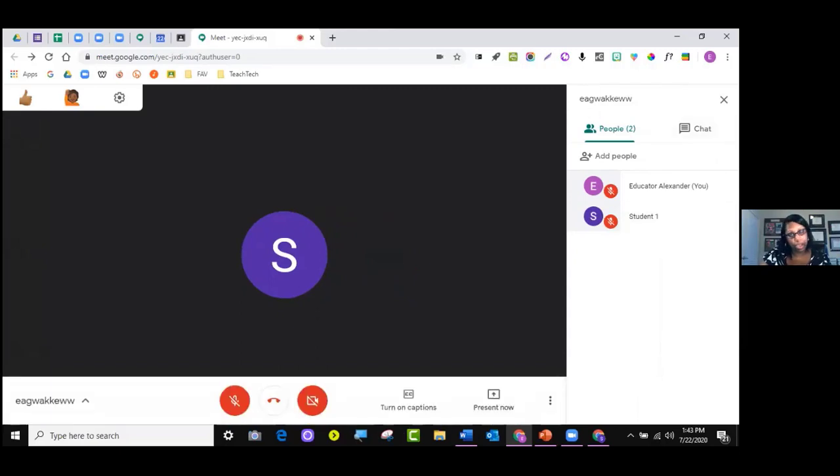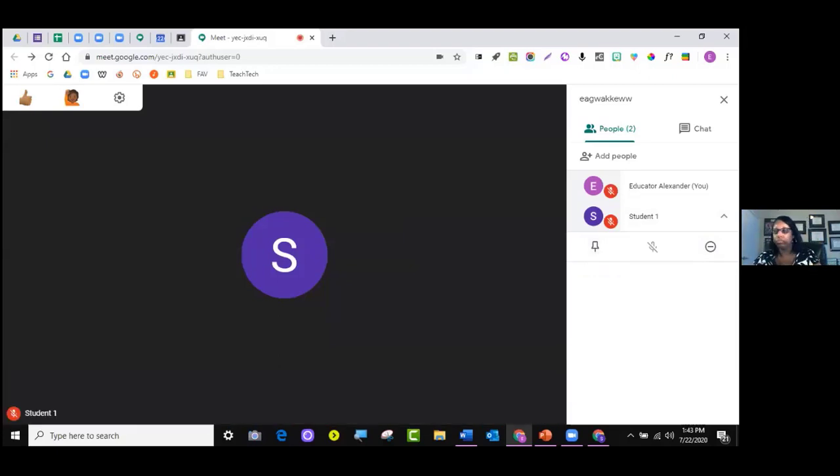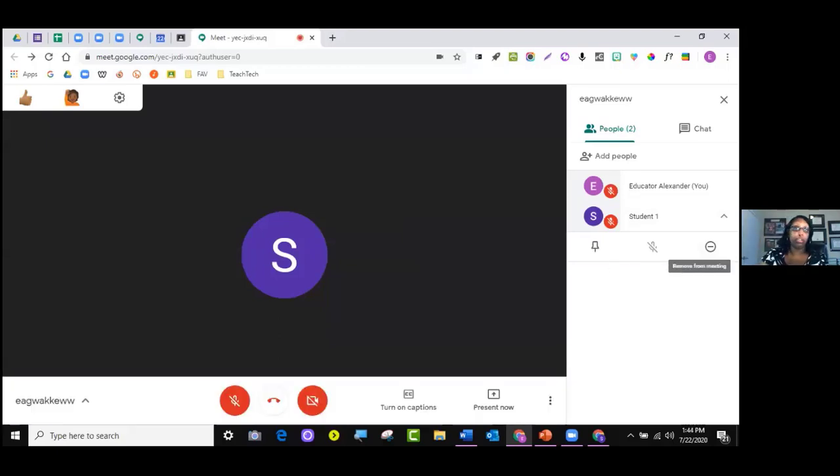So if I need to kick students out, no, there's not a button to kick them all out at the same time. You'll actually have to come to each student, click it. This is where you can mute them. This is where you can kick them out, or you can pin them, which just pins their picture there. If you want to keep an eye on just Michael for right now, you can pin them. But there you go. So hopefully you don't have 50 students hanging back.